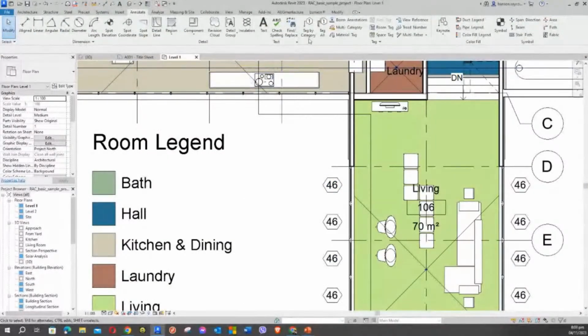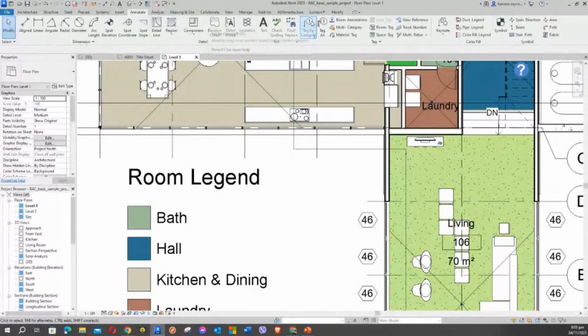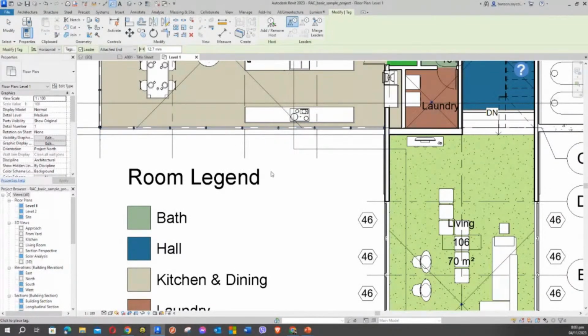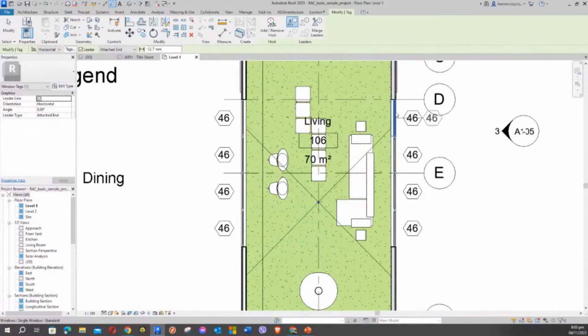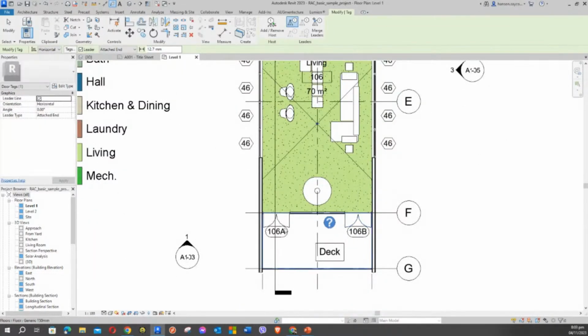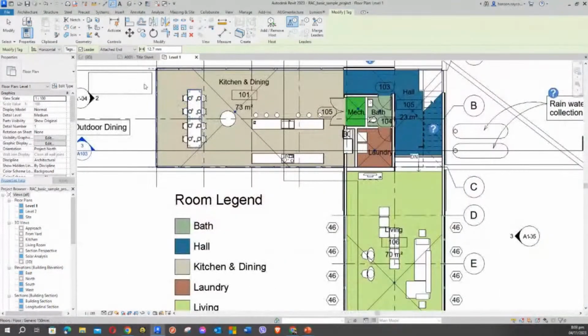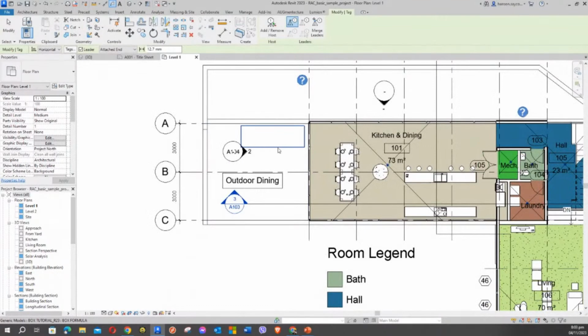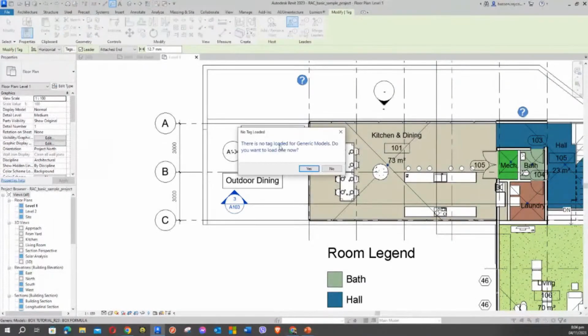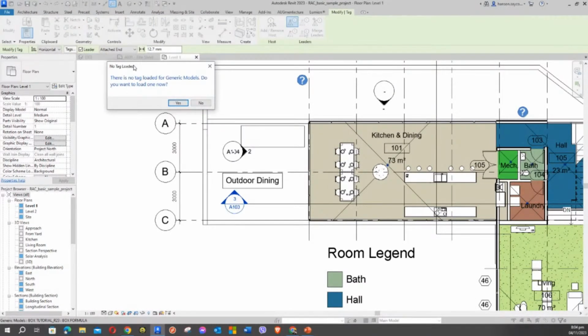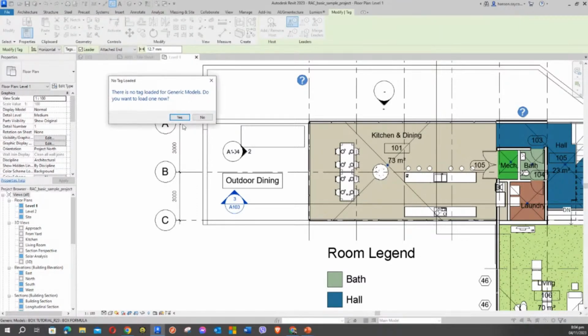It means if I'm going to tag by category and click a window, it means that since it's loaded, makikita nyo na siya, ayun yung 46 na yun, yung 46, lumalabas siya. So that's the loaded tag. It means that this furniture, or this generic model, it's not a furniture, it's a generic model, there's no tag yet that is loaded in here. So if I'm going to click, and it would ask me to load one, I can say yes.